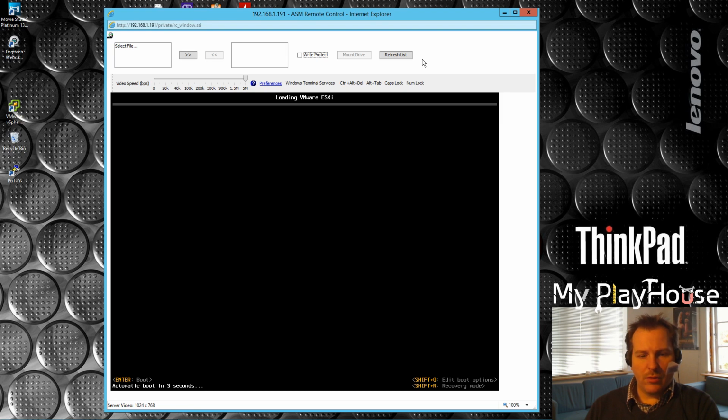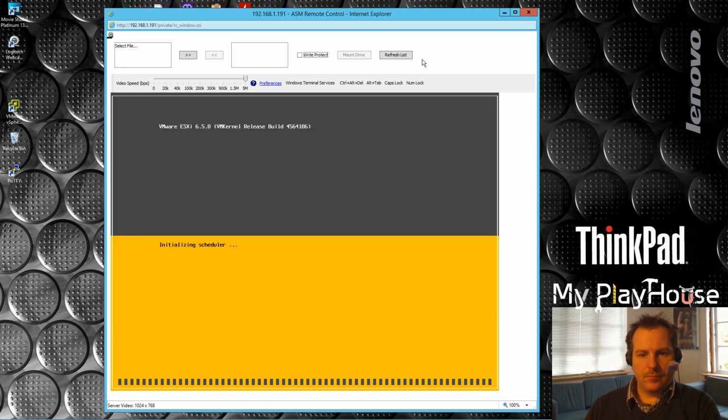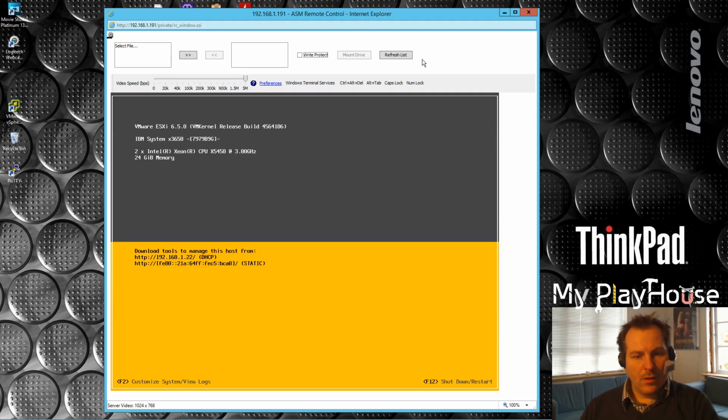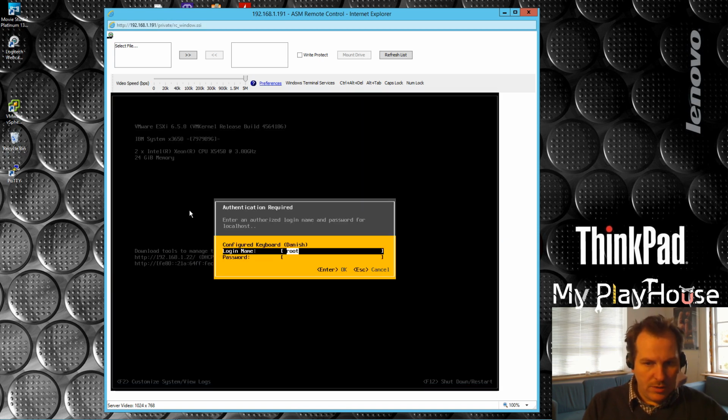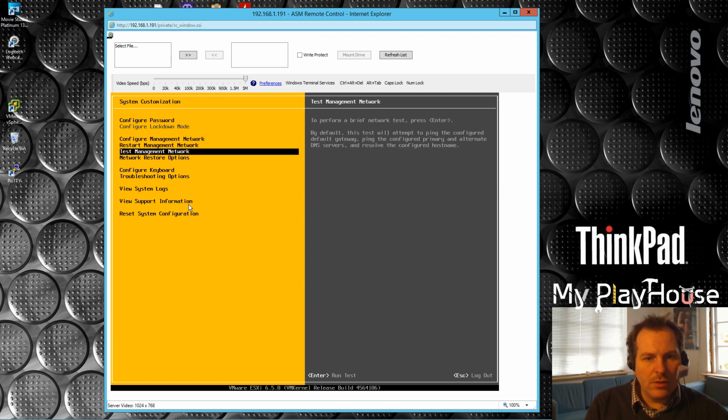And it's booting for the first time. Awesome. Okay, it's done booting, so we'll have to configure a little bit in here. So press F2 to customize and put in the secret password. And we get into the configuration here, configure.